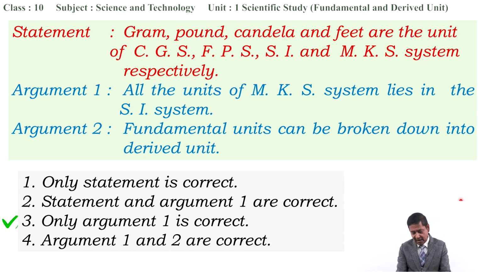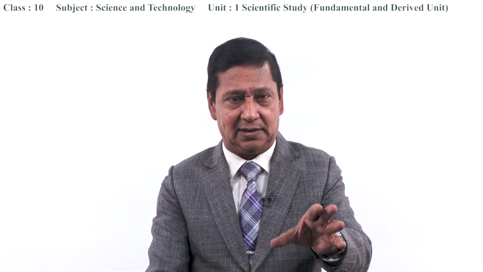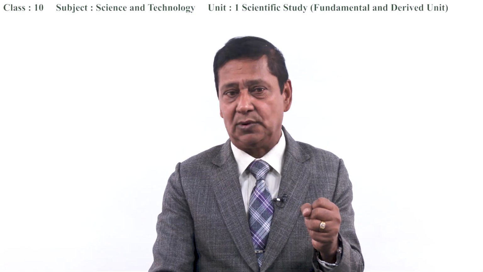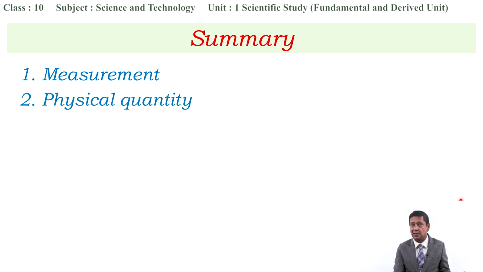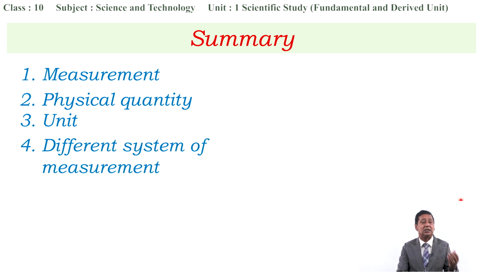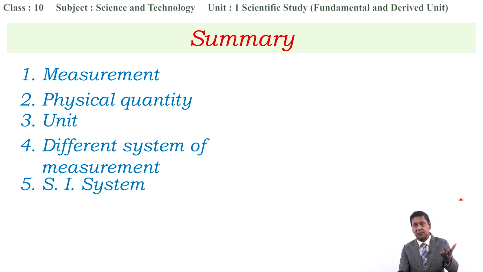What we learned today, I want to just show you the points only. Look at the summary of this class. First, I told you about measurement. What is it? Comparison of an unknown quantity with a known fixed quantity. Second, physical quantity. I told you it can be measured directly or indirectly. And third, unit. You must be able to define unit. And different systems of measurement, CGS, FPS, SI system. I told about them also. And besides this, the systems which we were using in ancient days, that also I told you, about the area of the field, rho per knee, isn't it?